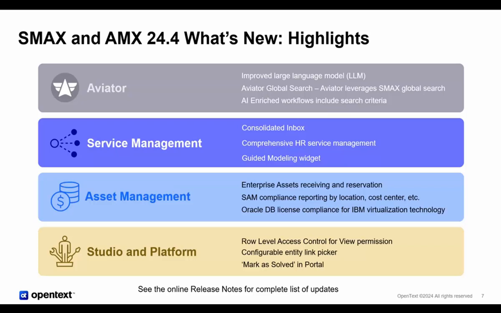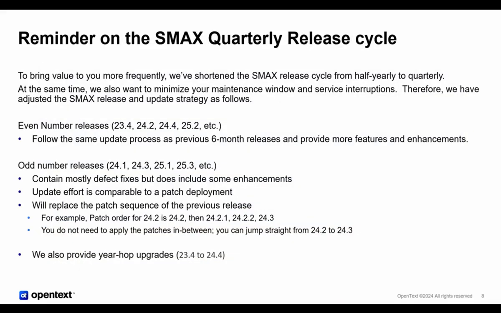All right. So with that, quarterly release cycle. That's right. So just a reminder that we have a quarterly release cycle for SMAX, including AMX, and the even number releases like 24.4 require the full update process. So these have more features. As you'll see, this is a longer session today. We have more topics to cover. So these are your larger releases with the full update process.